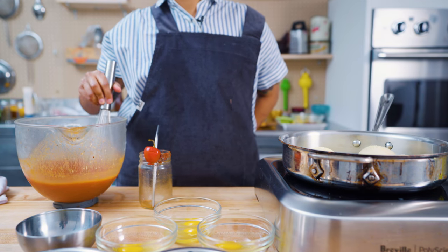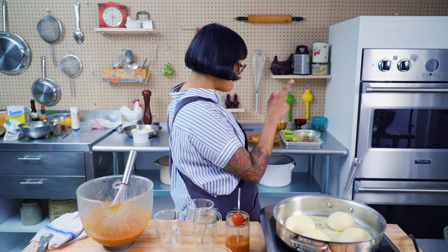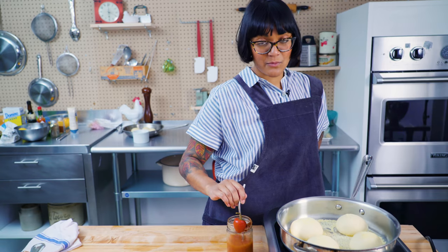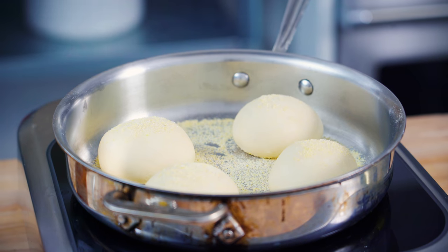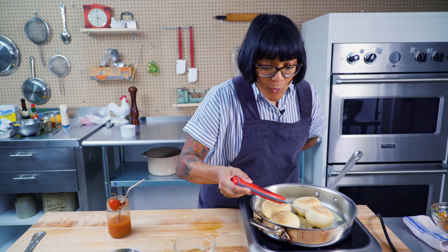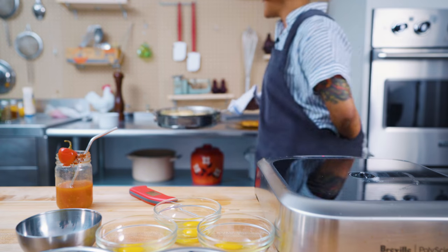It's a 2 Bloody Mary kind of day, you know? I'll make a little one, just a baby one. Boom, boom, boom. I guess we're just waiting on these to cook, then we're gonna poach eggs and bring it all together. See how they keep poofing? So pretty. Oh, yeah, let's flippy. Oh, 200. Okay, perfect, fantastic. These are done. Nailed it.